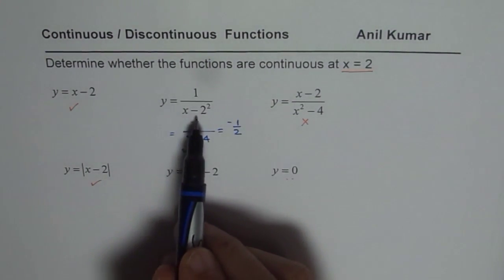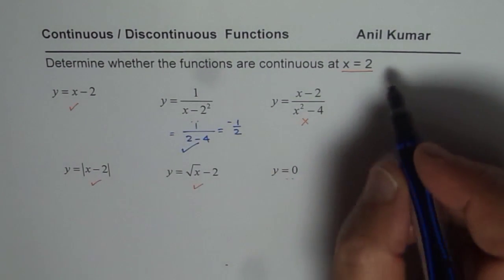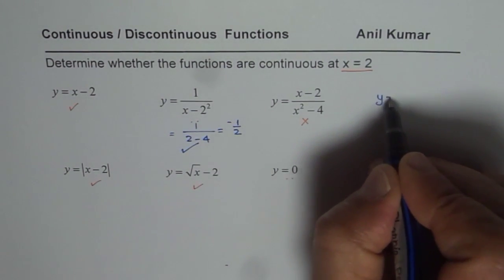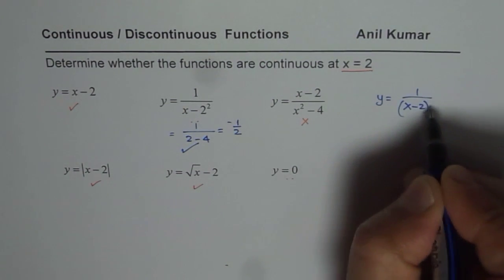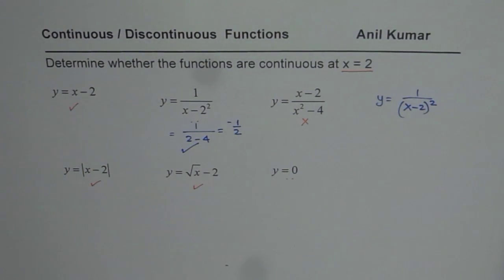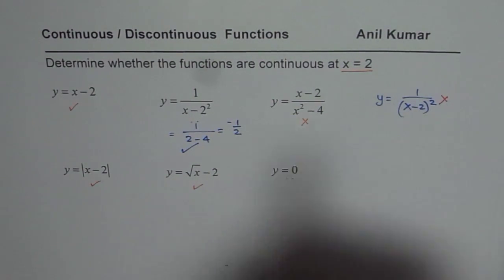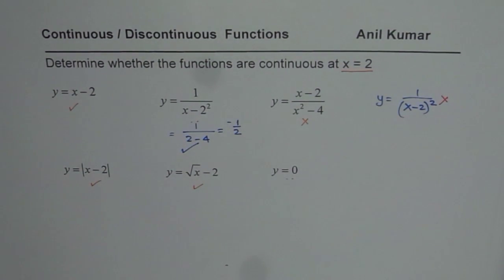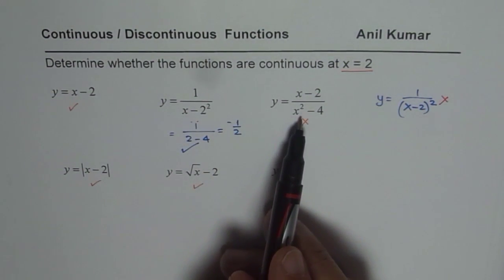So it is not x minus 2, it is x minus 2 squared. Nor have I written y over x minus 2 whole squared. Do you understand? This function is not continuous. So this is not continuous, right? Because if I write 2 here, we get 0 in the denominator. You get the idea, right? But this one is continuous, okay? Now here this function is not continuous.